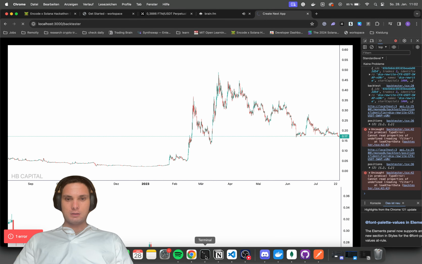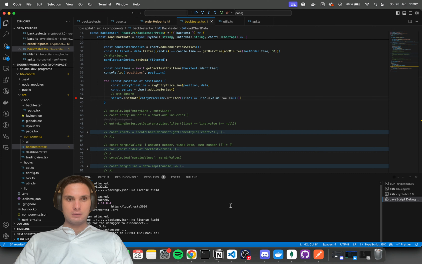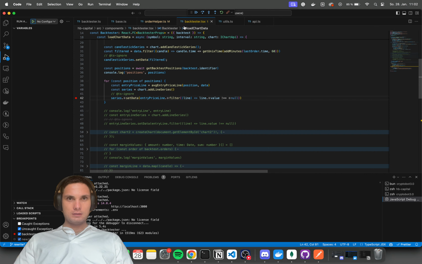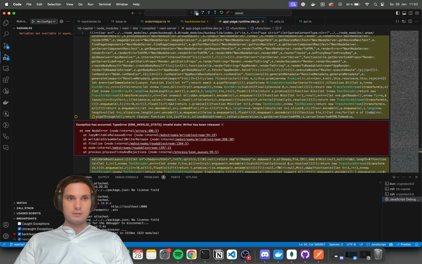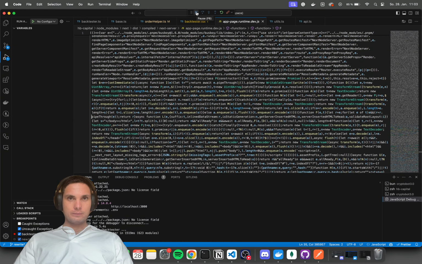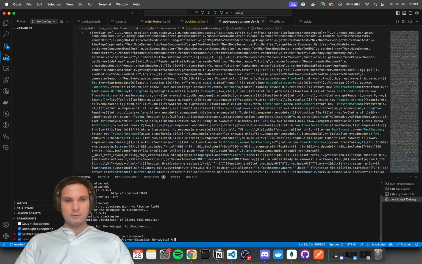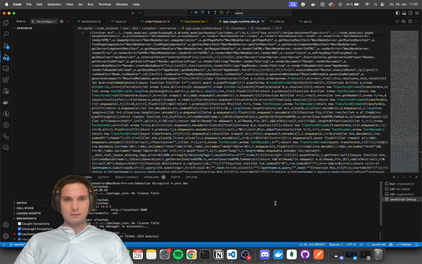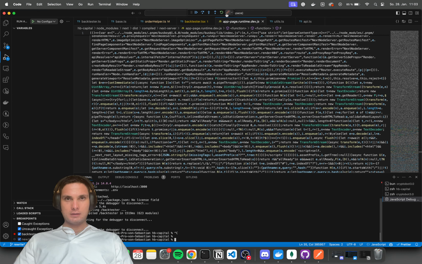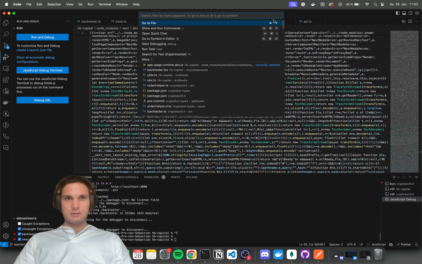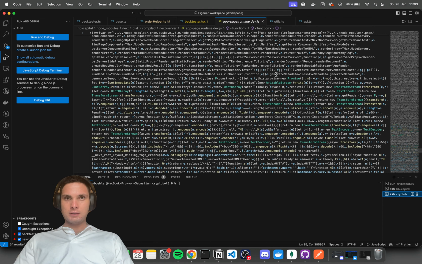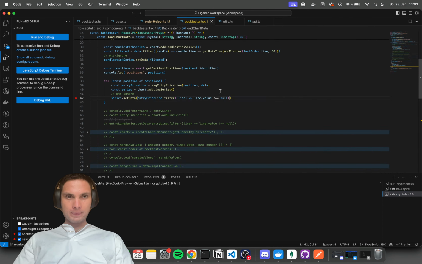Can I now reload this and are we here? Where are we? Okay, so this doesn't seem to work. Let's disconnect the debugger. Okay, so we just use logs.